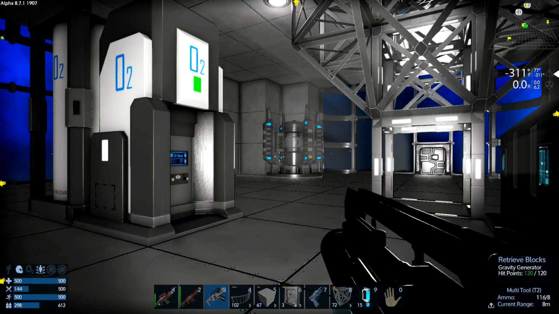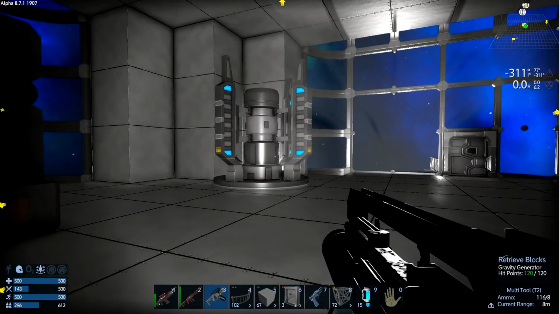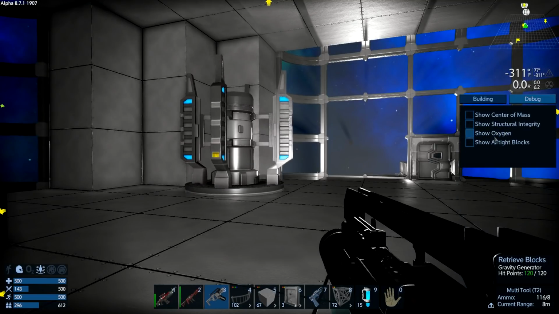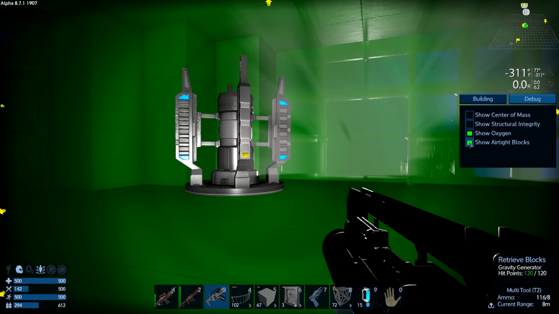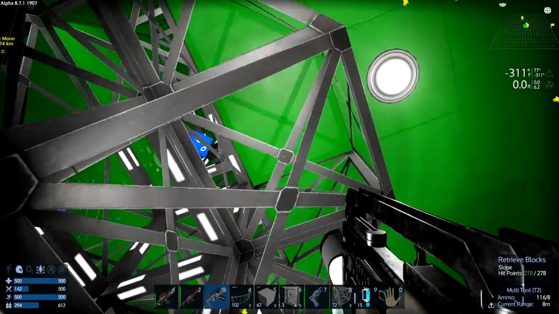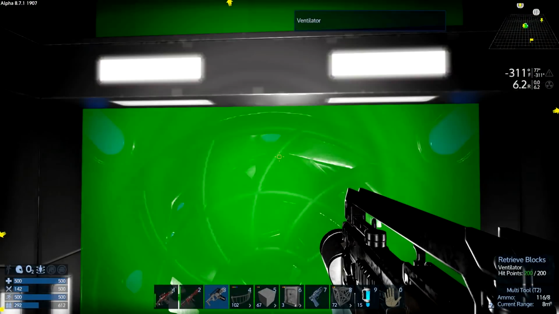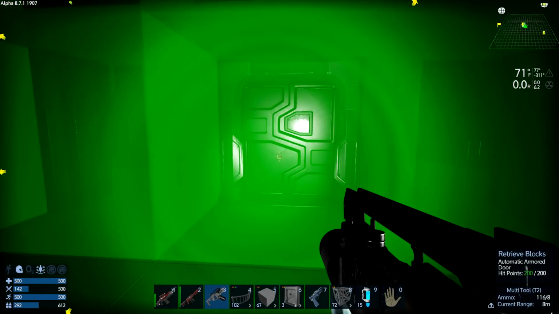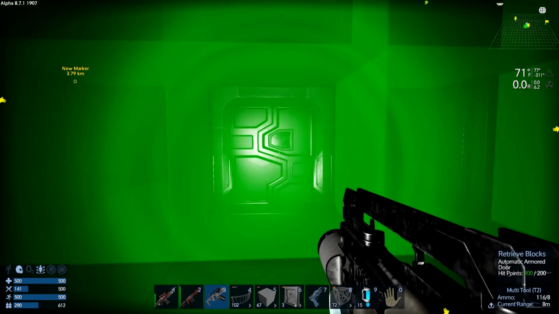Now, if I turn this on, what do we got? Negative 311 still. Okay, so let's go to N. Debug. Show oxygen. Oh, show airtight blocks. Oh boy. These are the armored doors. I'm wondering if these windows above them. It looks to me like it's sealed up here, though.